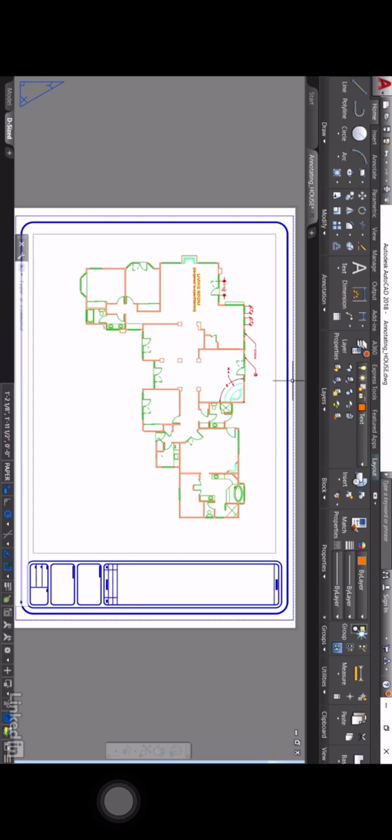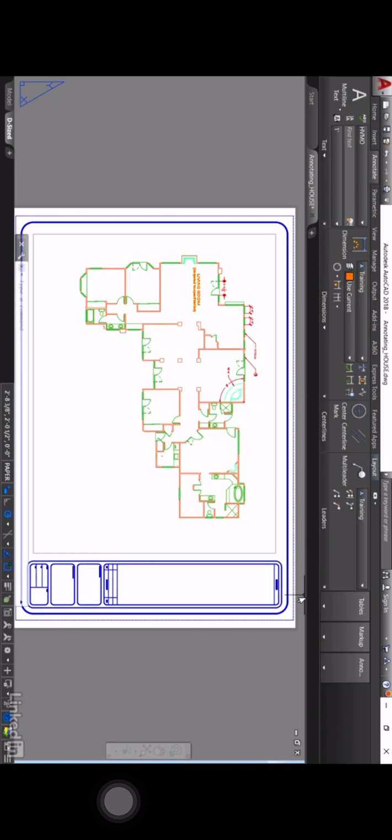Now, if you want to place your table, the table command is there on the annotation panel, if you want to do it there, or you can do it from the annotate tab over here on the tables panel. It's got its own tables panel. Now, you'll notice I have to expand the tables panel out. That's purely due to the resolution of my screen as I record these videos. I'm sure you've got a lot more screen real estate than I have. So we click on the table command and it brings up the insert table dialog box.